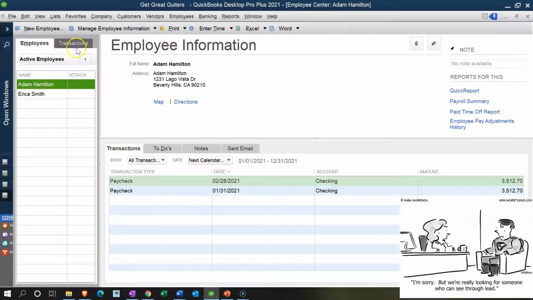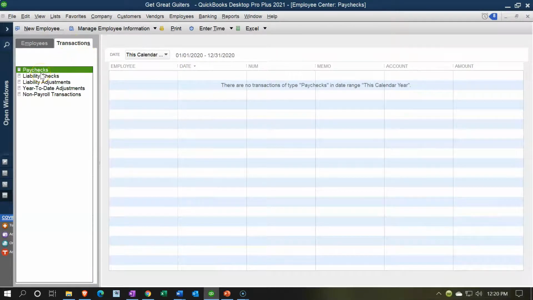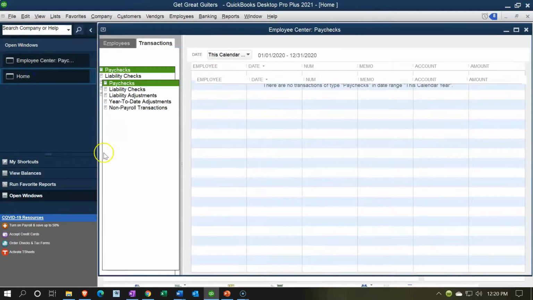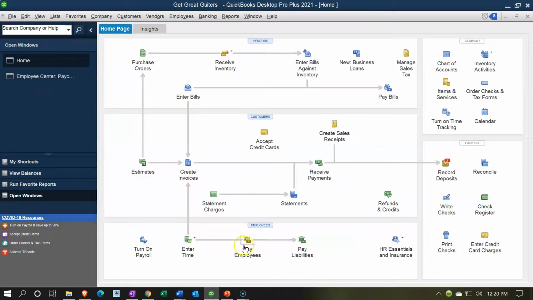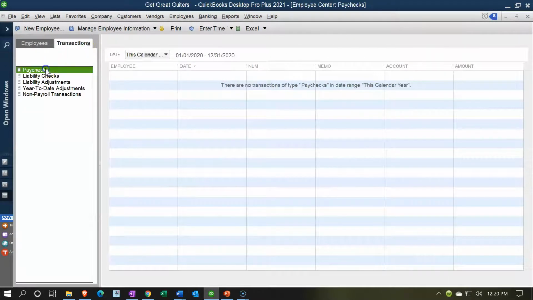And then if we go to the second tab over here, we're going to have our information that's broken out basically by the items that we would see in the home page. In other words, if I select this item here, go to the home page, we see basically our 3 icons, paying the employee and then the payroll liabilities. That's in part what we'll see in this little widget. If I go back over here, we've got the actual paychecks.